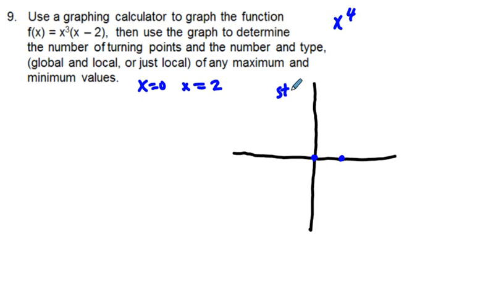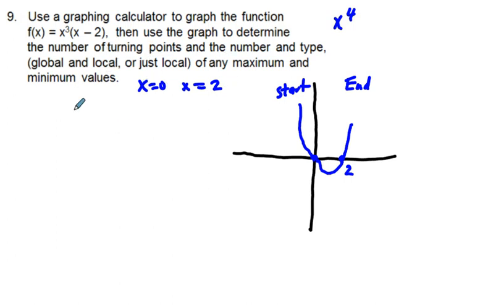So we have even positive. We're going to start high and we're going to end high. So we start here. We have x cubed, which is odd multiplicity, so we're going to cross in this manner. And then we're going to come here to this other one at x equals 2 and cross. That's what the graph's going to look like.